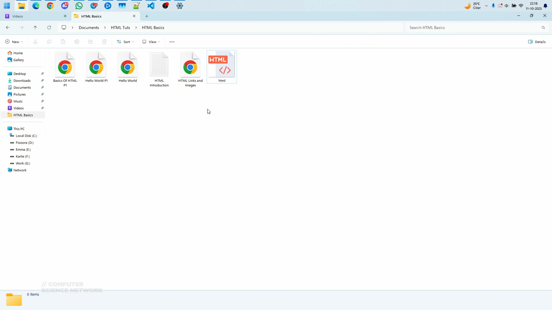It is in the same folder, which is html. It is very easy to remember or to link the file with the web page, with the html page. So I have already pasted it here. Now you have to remember the source where the images are stored.